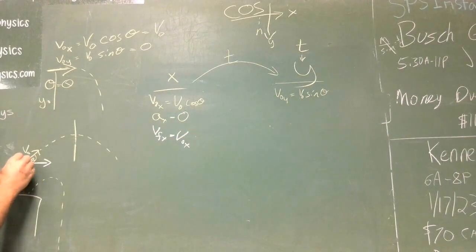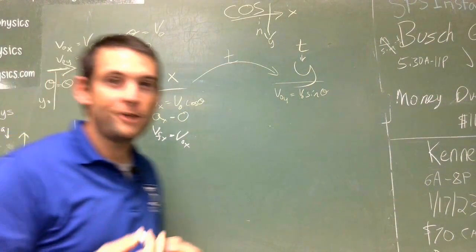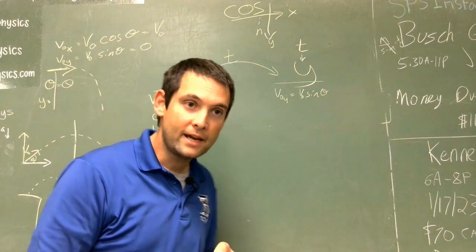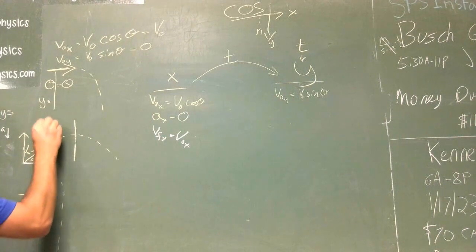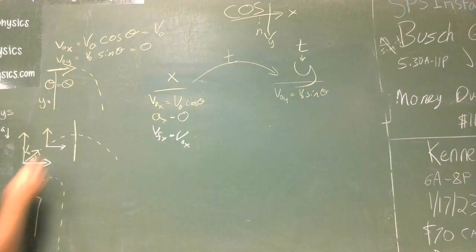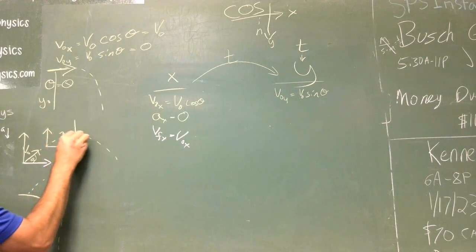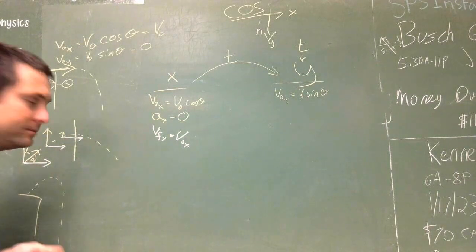For the y direction, though, we do have a y component. And there's an acceleration that's pointed in the opposite direction. If we have an acceleration pointed in the opposite direction of our velocity, we're slowing down. So anywhere along this trajectory, our y velocity vector is decreasing. And as we get higher and higher, that y velocity vector is decreasing. This is not drawn to scale, but if it was, all of these white arrows would be exactly the same.